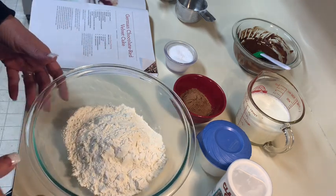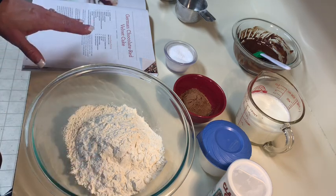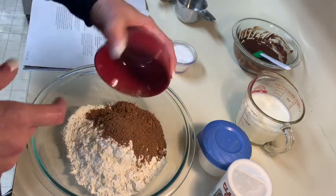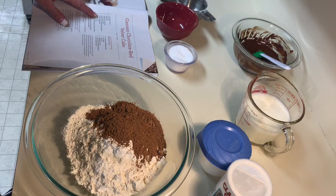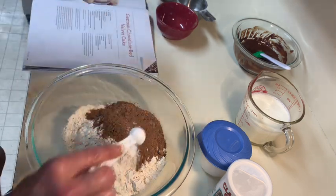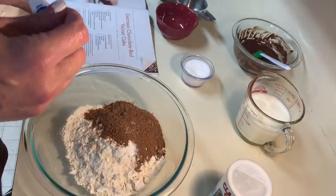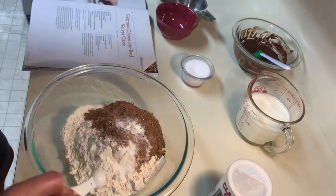I'm going to read the recipe as I go, and I'll list it down below in case I miss something. This is 2 cups of all-purpose flour. This is 3 tablespoons of cocoa powder. I like to mix the dry ingredients first. And I need 1/2 teaspoon of salt. I think one of my butters is salted, but I am using 1 cup of real butter, so I'm going to go ahead and add the 1/2 teaspoon. And we need 1/2 teaspoon of baking soda. I took out the baking powder, but I don't need any baking powder today.